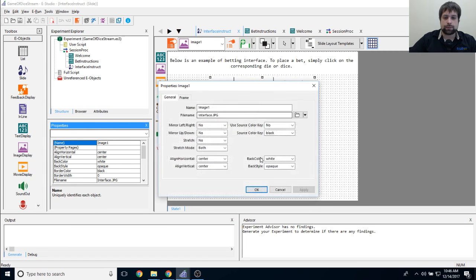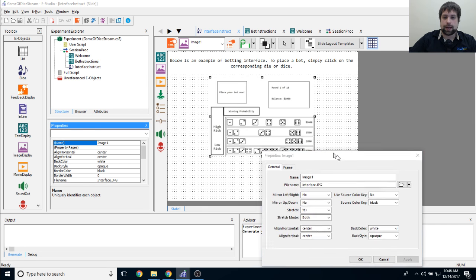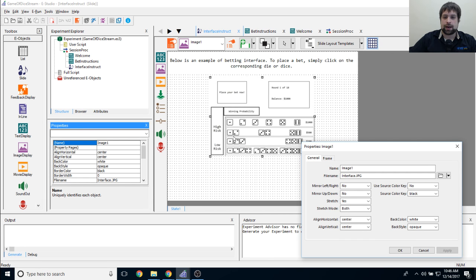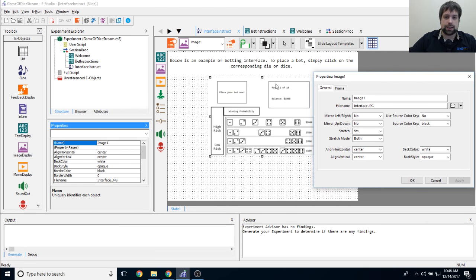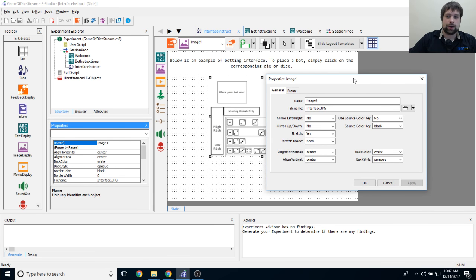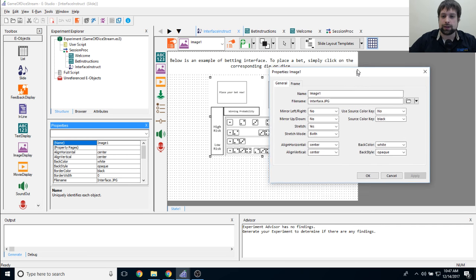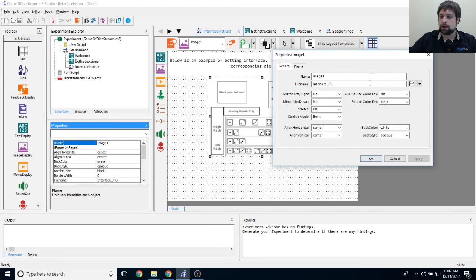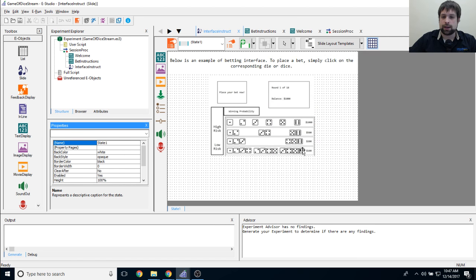Then hop back into its properties page and change this stretch property here from no to yes. And then click apply and look what happens. Now it fits that area and I can see the entirety of the image without seeing just a small middle portion of it. When I was an undergraduate, this stretch property actually took my entire lab about a week to find. So hopefully you guys avoid that and are following along here too. All right, so I'm going to go ahead and click OK because that's really all I need out of that.